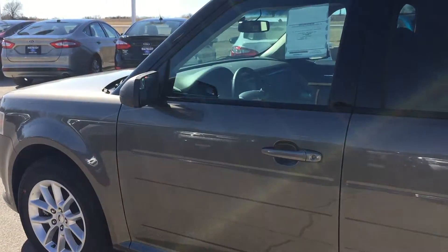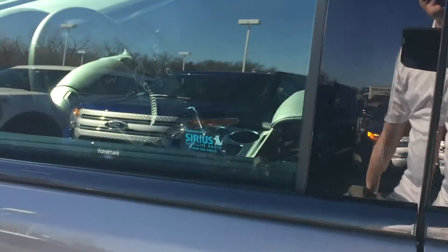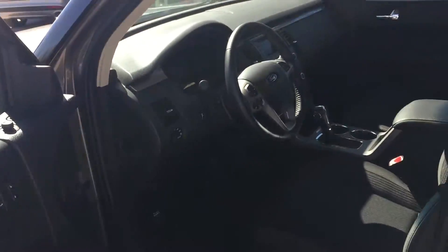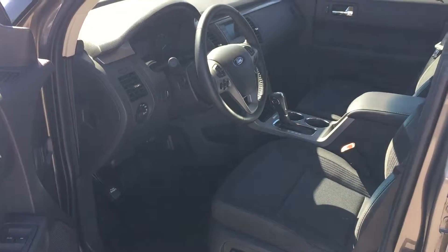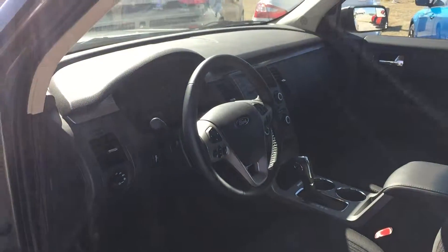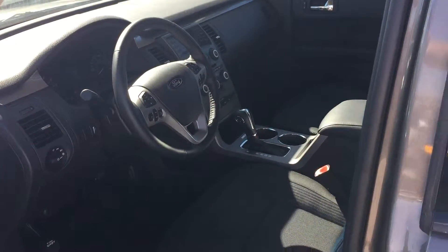It's actually got a ton of room on the inside for your passengers, and that's ultimately what the car is geared around. You'll notice there's a little bar here — there's little red numbers. That is your keypad. You can program a code in there and you'll be able to unlock or lock your doors using that key code. Or you can use the keyless entry, which I'll show you in a second.